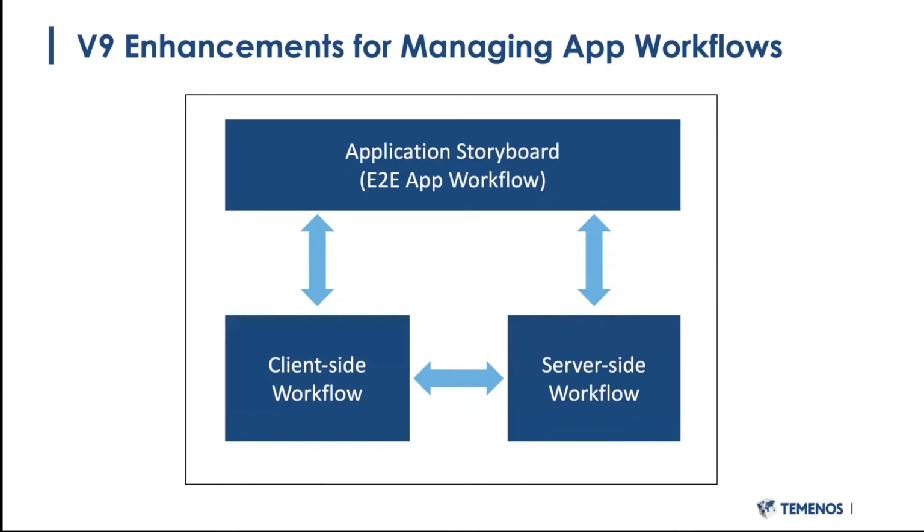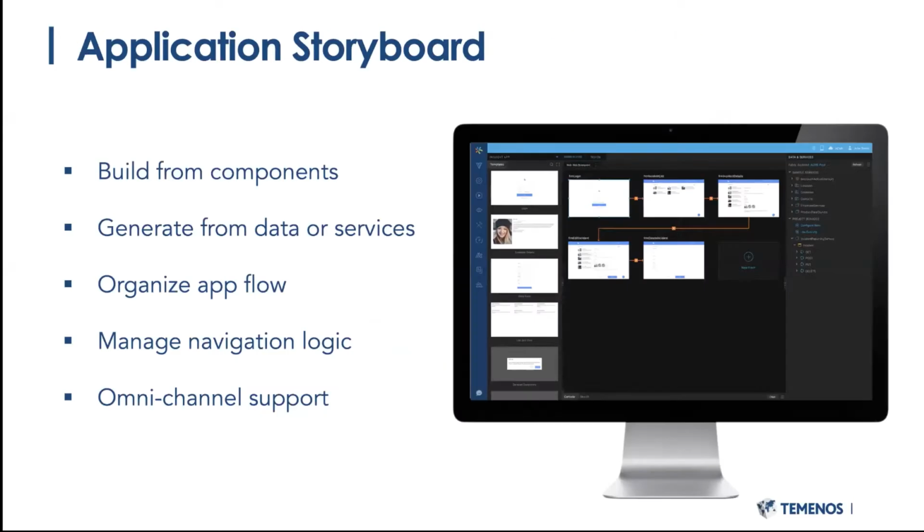So client-side workflow is managed in Visualizer on the front end, so you can create action sequences to define how we're going to handle certain events on the client. And then server-side workflow is after we push data to Fabric on the back end, how it's going to process that data. So I'm going to walk you through each one of these, and then I'll show you a demo of how all this comes together.